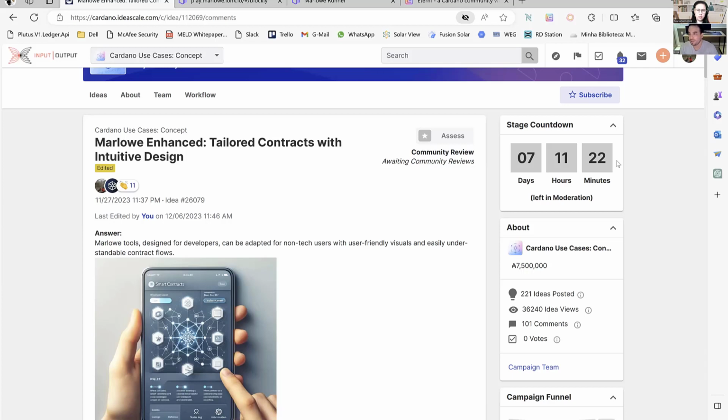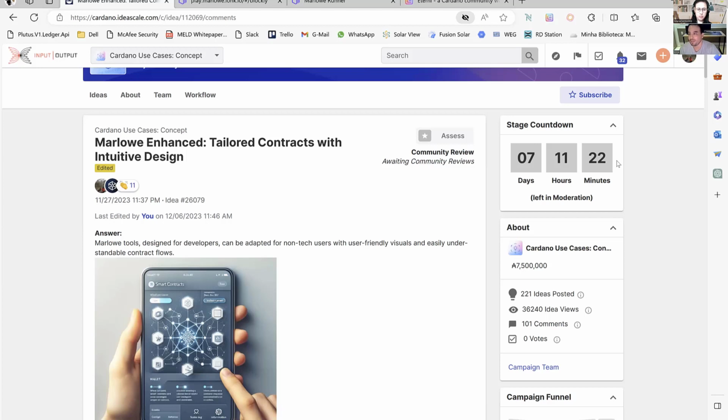Another scope of Marlowe is to onboard new developers into the ecosystem. So at the end, with this platform, new developers are going to be able to create new smart contracts and implement them into the platform, and end users are going to be able to choose from a broad set of smart contracts that solve specific use cases. So that's the main scope.